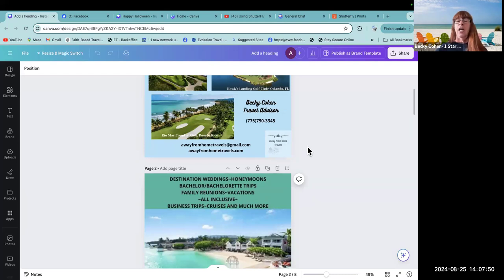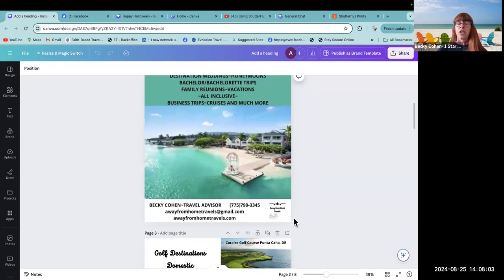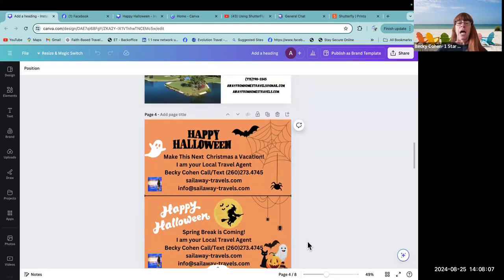That's it. And if you are creating all of your prints at one time, it lessens the amount of money that you're going to spend at one time. As you can see, you are creating everything and then having them shipped at one time. So we're going to come in here and create whatever it is that you want to say on these.